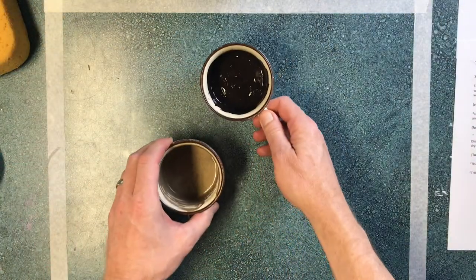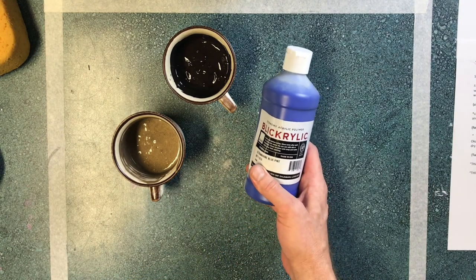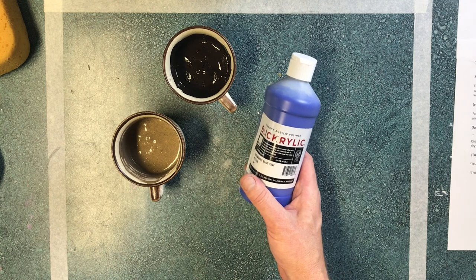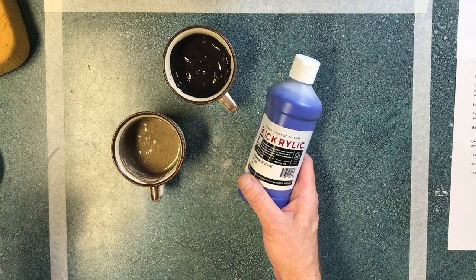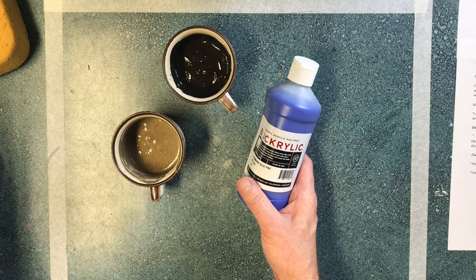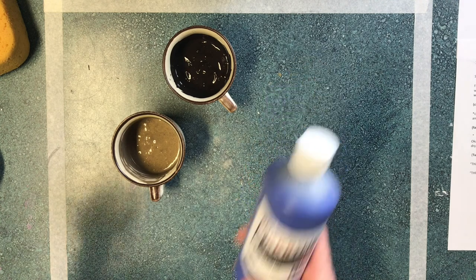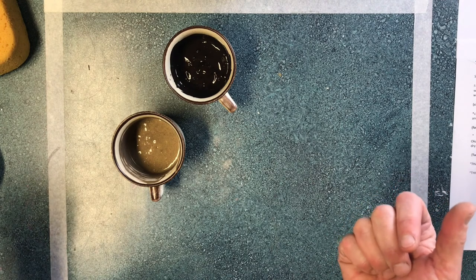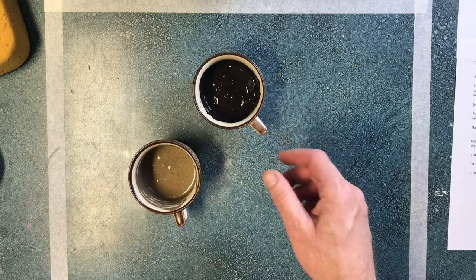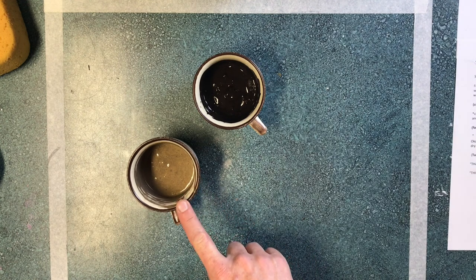Lastly you're gonna need your paint — ideally two colors. I'm recommending acrylic paint; this is Blick acrylic that I get online. But we're using whatever we have: modeling paint, spray paint, house paint — it's all gonna work. If you're gonna use spray paint, please ask an adult to help. You're gonna need a base color — I recommend a dark brown or black — and then a top coat dry brush layer, for which I recommend a gold or some kind of metallic.